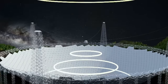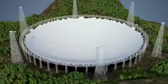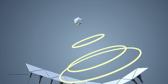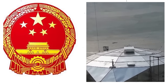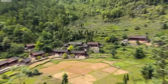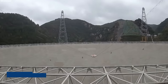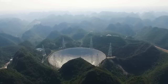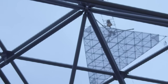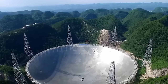This exceptional telescope features an innovative dynamic surface with 4,500 metal panels adjusting in real time to form a parabola shape. Winches maneuver the instrument, allowing automatic movement within the cabin holding the suspended feed antenna above the dish. Operating in wavelengths from 10 cm to 4.3 m, it was proposed in 1994 and approved by the National Development and Reform Commission in July 2007. To create a radio-quiet area, a small village of 65 residents was relocated, along with 9,110 people within a 5 km radius. The telescope's construction cost $180 million, with the groundbreaking ceremony on December 26, 2008, and the final panel installed on July 3, 2016.